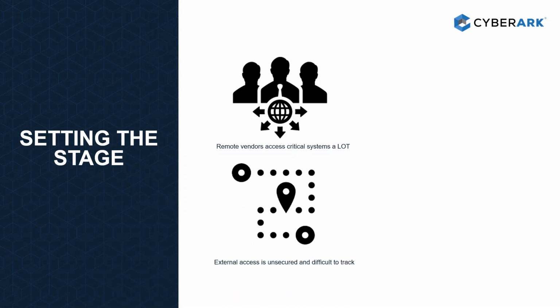But at the same time, if we cover a lot of external privileged access from third parties, in most cases, currently, it's really unsecured. We'll explain it later on. But first of all, it's very difficult to track. I see it many times that the customer would really like to have accountability, to get the information not only about which vendor accessed their environment, but also which person from this vendor accessed the environment.